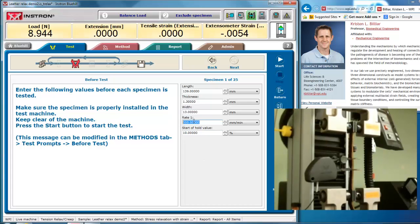And I can go at different rates here. I think I'll actually go a little bit slower rate right now, so you can watch the extensometer strain versus regular strain. And I'll stop at 10% strain. Again, this is not extensometer strain, but the calculated strain, but I could use either one. I've already zeroed the tensile strain, and so I can start my test.